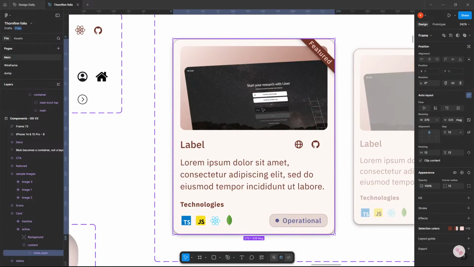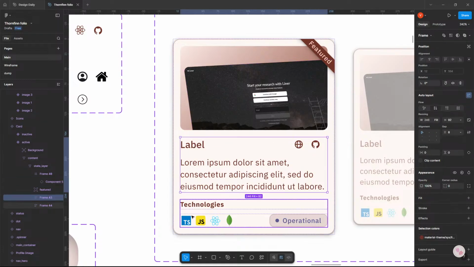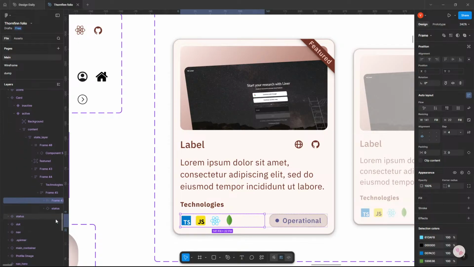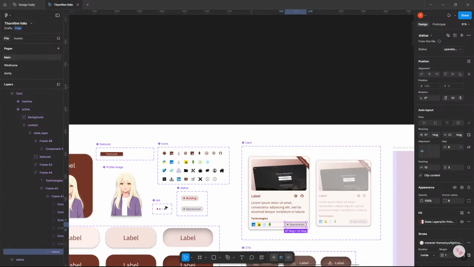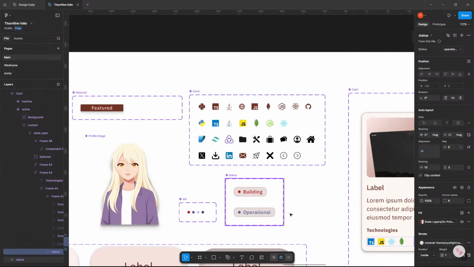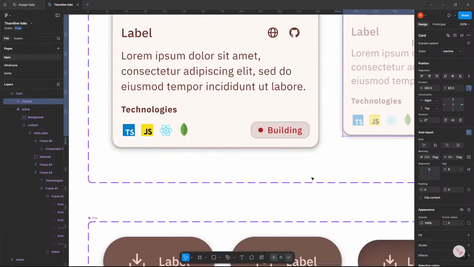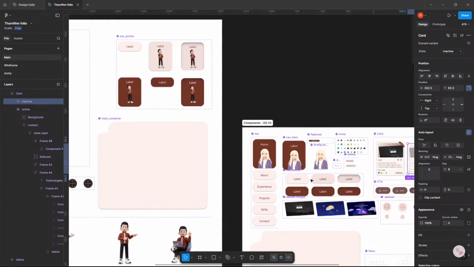This label has multiple options like this card, and technology used already exists, and two more over here hidden. You can see they are hidden. And this operational badge, coming from here, I can toggle from operational to building, selecting what I want. What else is there to show you guys?